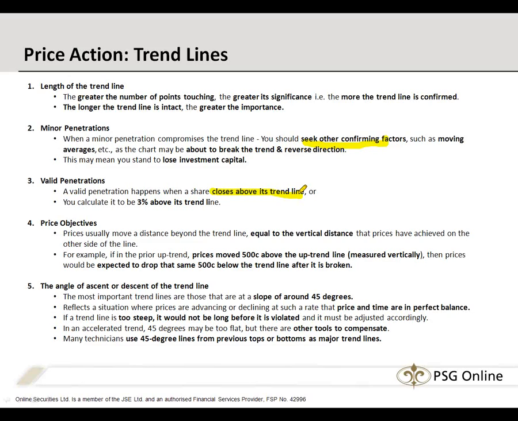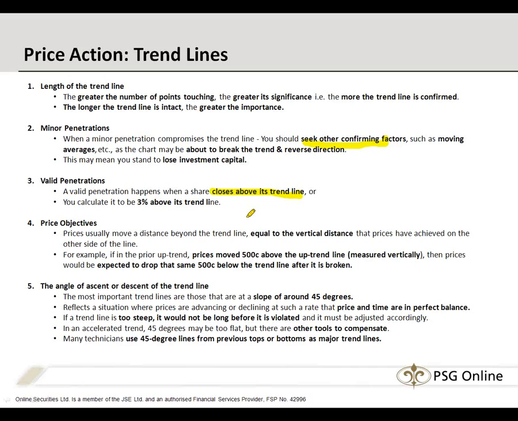You can also use trend lines to help you with price objectives, especially with sideways markets. We talk about creating rectangle patterns. What you want to do is measure the vertical distance. For example, the distance between the support level and the resistance level might be 5 Rand. If it breaks up to the upside, I can add 5 Rand. If it breaks down to the downside, I can also subtract 5 Rand. So it gives you that price objective. We talk about high probability trading. Those are the kind of things you're using. The trend lines are very important in that sense.